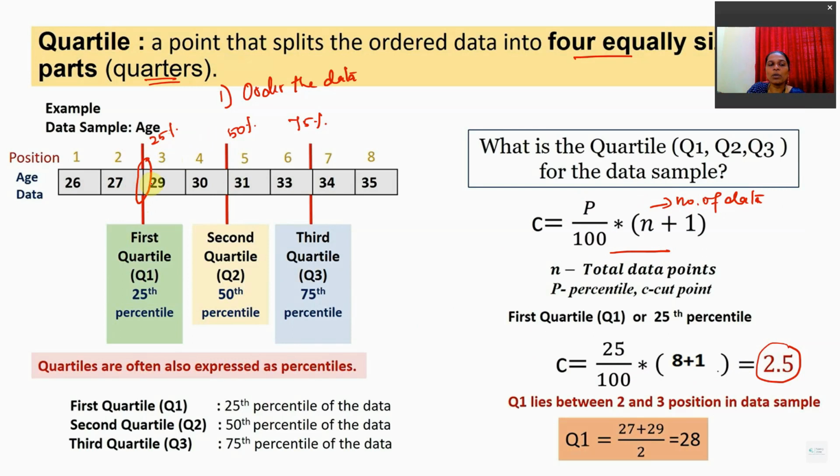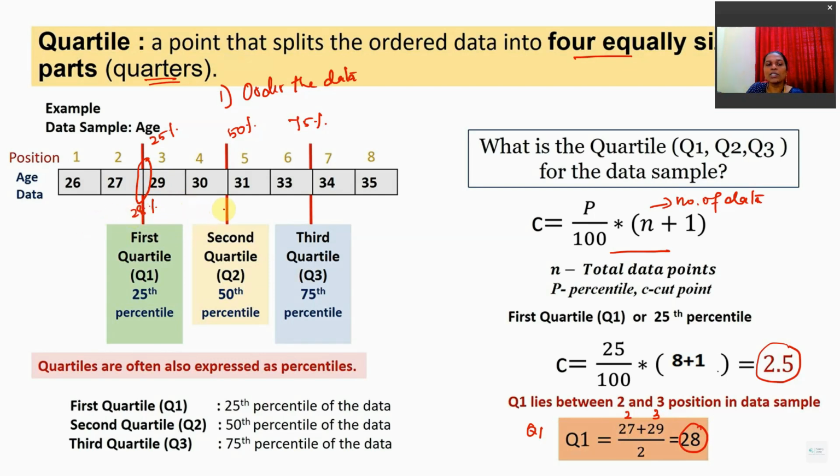And I need to calculate the corresponding value of Q1 at that cut point. Q1 lies between data points 2 and 3. To calculate Q1, you take the value of data point 2 and the value of data point 3, add them together, and divide by 2. So the average is 28. It represents that 25% of the data is at or below the value 28.